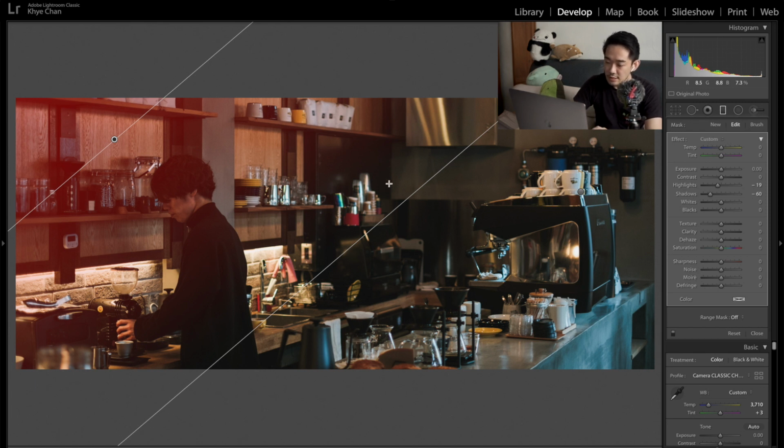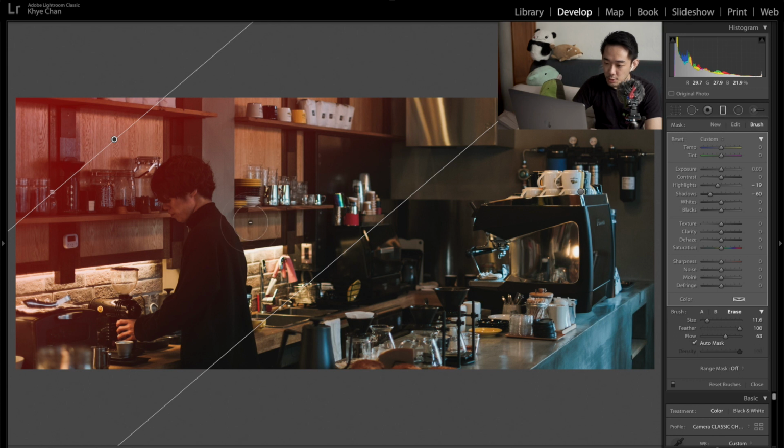So what I'm going to do is, with the same graduated filter selected, click on the brush right here. When you hold down the option key, you will see that the brush changes to a minus, a negative brush. With the plus brush, wherever you paint, you're painting the red mask over it, so the effect is applied to that area.